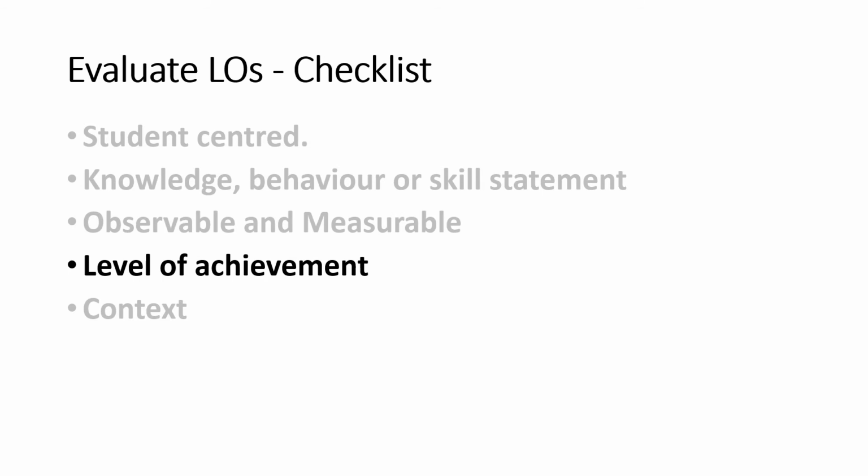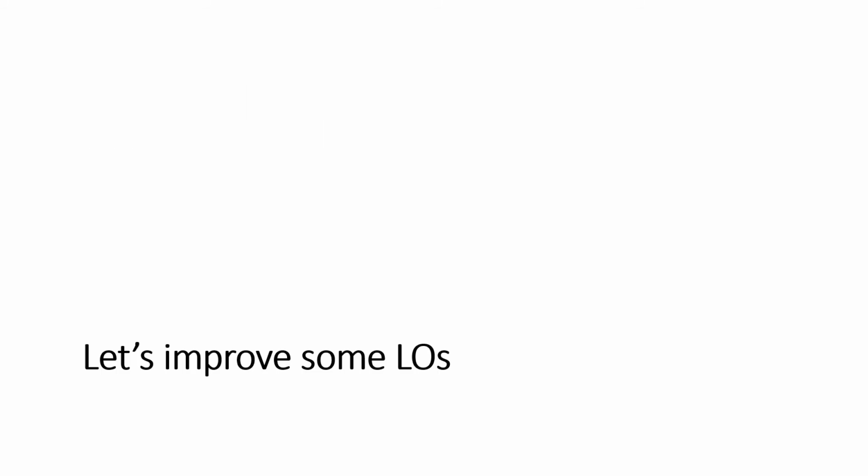The depth of learning or the level of learning to be achieved should be clearly stated. Finally, the context or situation where this learning can be demonstrated, observed and measured should be stated, like in a community or in an interprofessional hospital or dental clinic or classroom, etc. Come, let's look at some examples and see how we can improve them.